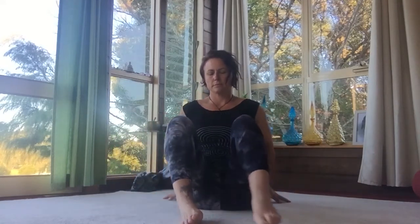Then starting to bend both of the knees, drop the knees out to the side. Either side, kiss the feet together, hold on to the toes and start to go into the full butterfly pose. Feeling into both of the hips. Allowing the rest of the body to wiggle and jiggle if that's your choice. And slowing down the movements, bringing the legs together, separate the feet as well as the knees.